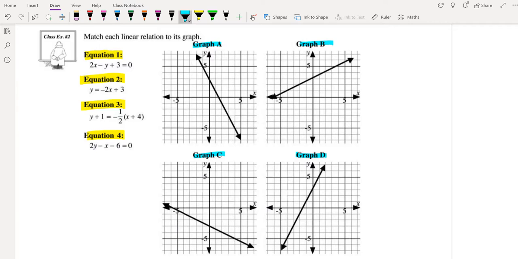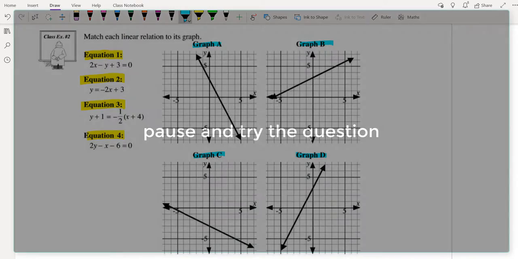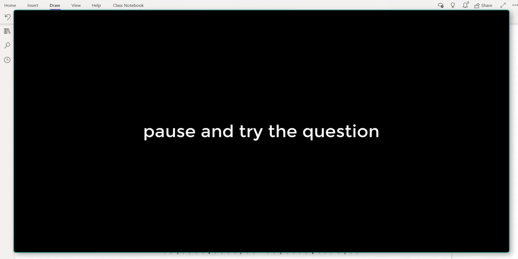Okay. What we need to do is determine the y-intercepts, or at least one strategy I would suggest to matching these things up is determine the slopes, determine the y-intercepts of the equations and of the graphs, then match them up, right? But there's other strategies you can take. So I'm going to ask you to pause the video, either try the strategy I suggested or try a different strategy to match the equations up to the graphs.